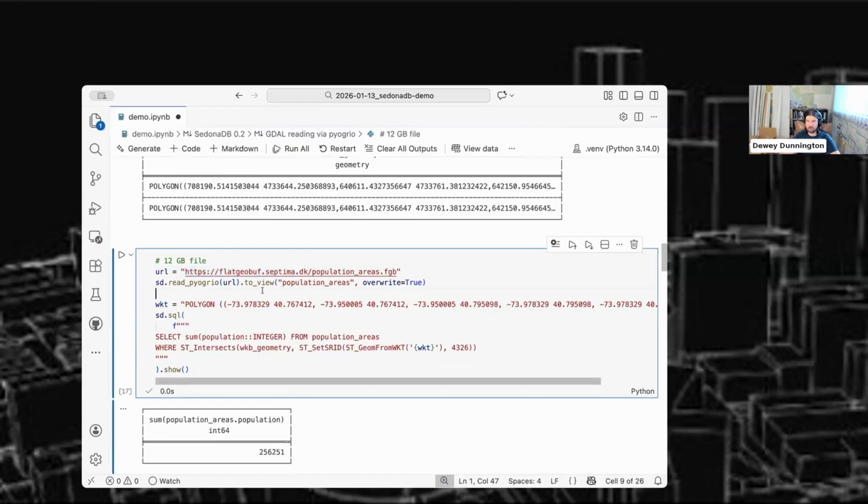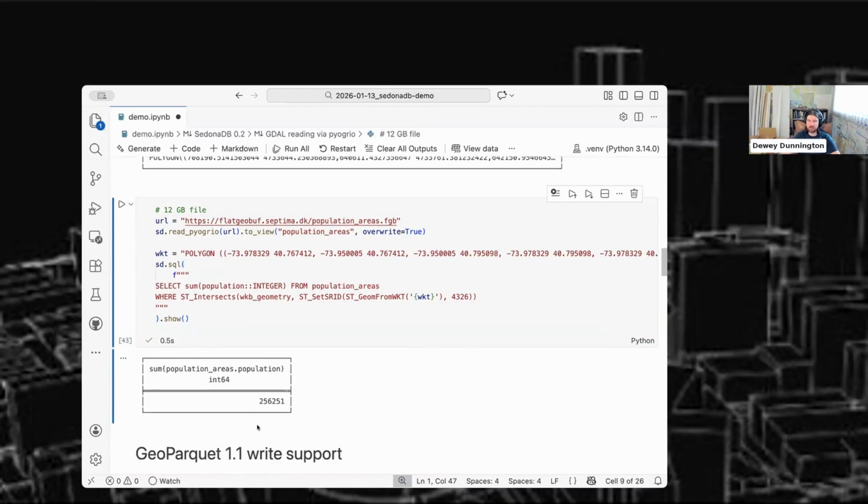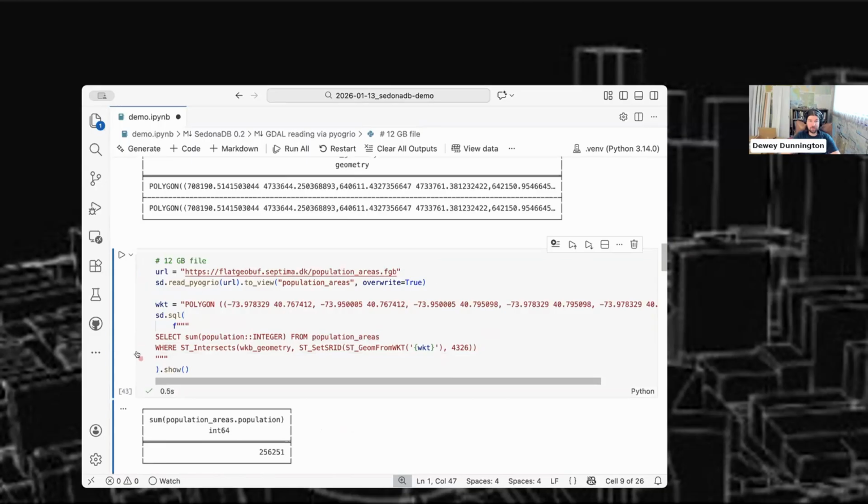One of the cool things about some of these formats, like FlatGeobuf, is that they have super efficient spatial indexes embedded in them. A shapefile the same way. And if you're querying using an ST_Intersects, or a join and then an ST_Intersects, DataFusion and SedonaDB are great at making sure that this ST_Intersects query makes it all the way down into the scan. So when we're scanning this FlatGeobuf file from the internet, which is huge, many gigabytes, it only takes like half a second. You don't have to do anything because it only reads a very small amount of that file. So yeah, basically you can read GDAL.